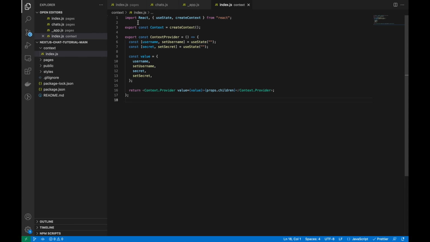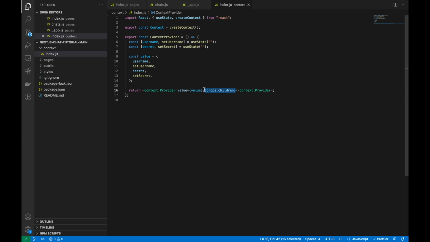Once you've written it out yourself or you've pulled from it by the link in the description, let's start walking through it. The first thing is that we need some stuff from React. So we need React, of course, as well as useState to create and update state variables, as well as the create context library. And then we export two components. The first one is the context component. This basically initializes an instance of a context API. Very buzzwordy, but it will become very simple later on. The second component is a provider. Now, a provider is a component that you can put components inside of, and whenever components live inside of the provider, they can have access to this context.